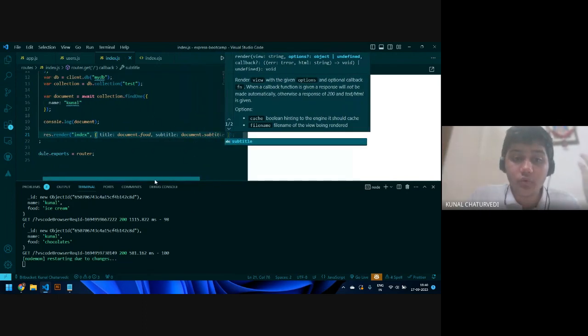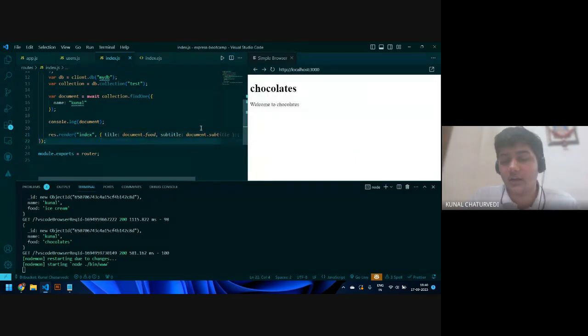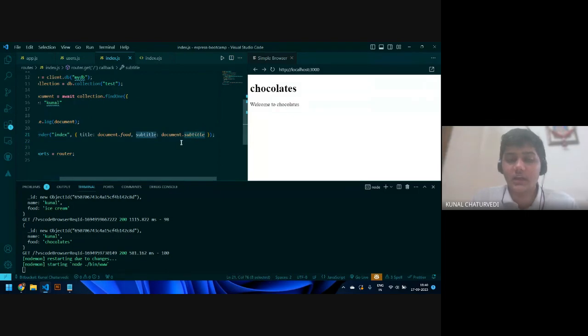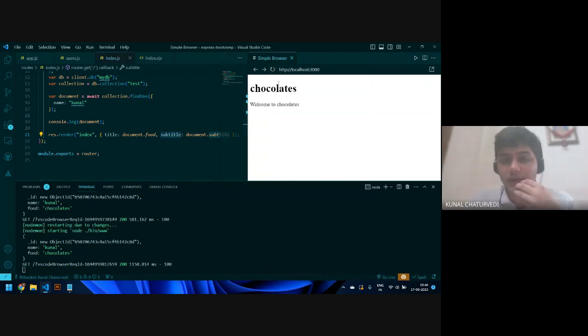Now this will most probably give us an error when we go to reload the page, because subtitle doesn't exist in our database. We'll reload it, and most probably we'll be seeing a blank screen.